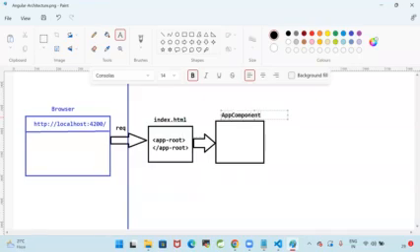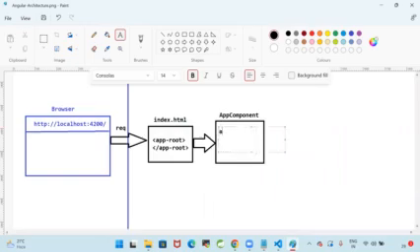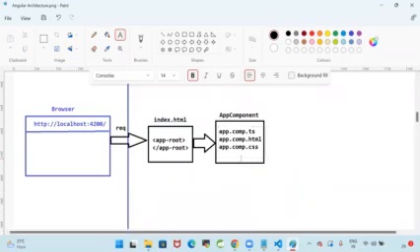Our request is sent to the welcome file. Our request is sent to Angular. So the Angular application loaded the welcome file. In this, the app component is available: app.component.css, app.component.ts, app.component.html. These three files will be available in the app component.